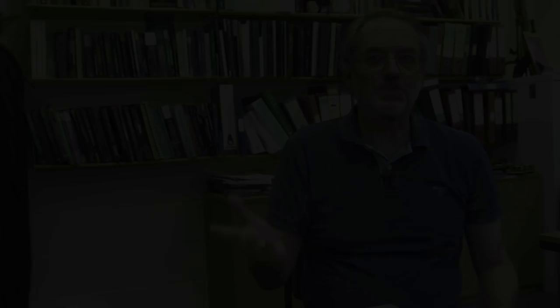Let's put that in perspective. The Sun gives out quite a lot of energy, and one thing people think about for very advanced civilisations is Dyson spheres — taking all the energy of the Sun and using it. If we were to build a Dyson sphere around every star in the Milky Way, and we wanted to get that much energy — the amount stored in these radio lobes — we'd have to take all the energy from all the stars in the Milky Way for hundreds of millions of years. That really is a ludicrously large amount of energy.